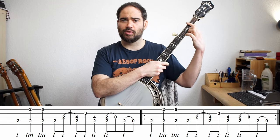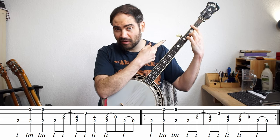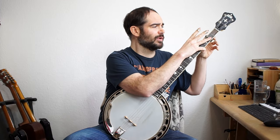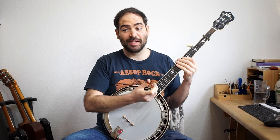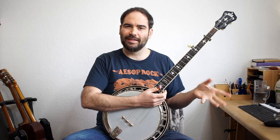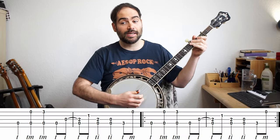So the next thing I'm thinking is: I'm basically holding my first finger down in E minor, so why can't I just put a capo here and play it like that? Now the problem with this is there was one note that didn't fit in — we had this open D note. So if we put a capo there, we can't play that D, but it does make everything else easier. What we have to do is change the melody just a little bit so that we don't have to hit that D.